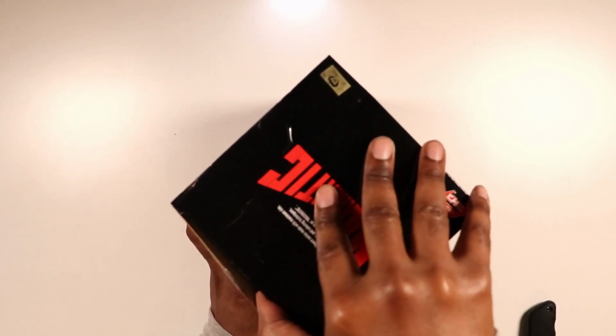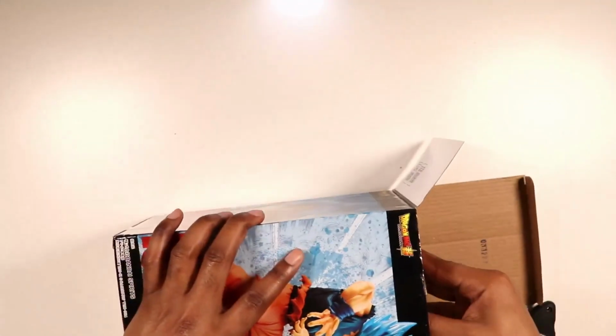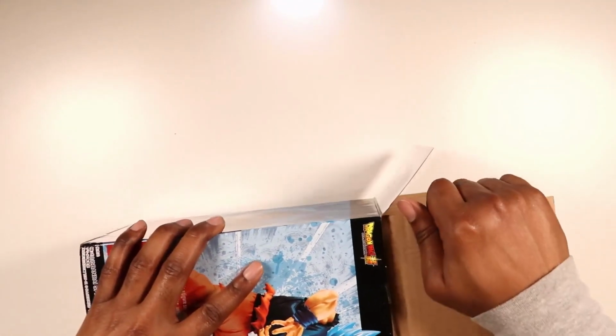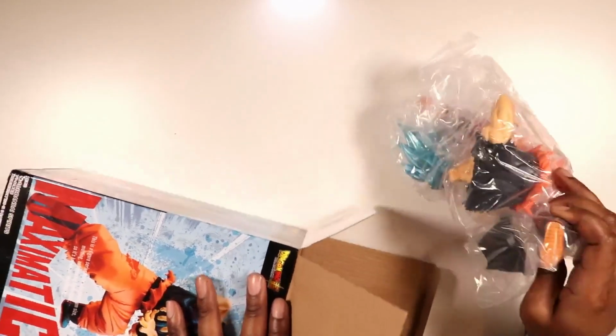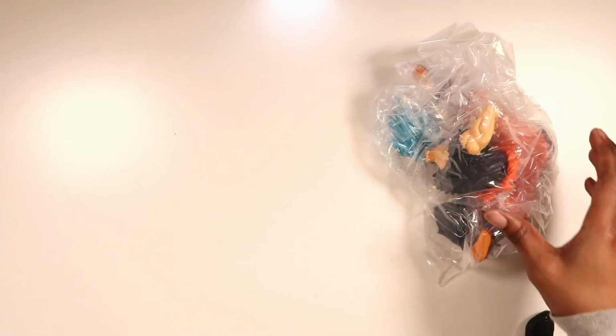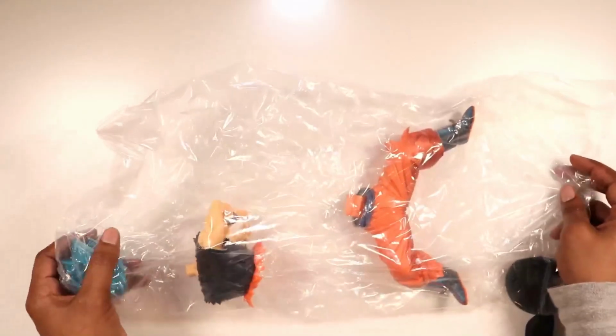Maybe I just wasn't searching hard enough, because I would assume that if they have this for Super Saiyan Blue Goku, they would also have it for Super Saiyan Blue Vegeta. If not, it is what it is, but hopefully there is one. Oh, this one actually just opens up, so we can just pull this right on out. There we go. That's everything. So we're going to move this over here and try to open all of this up as well.